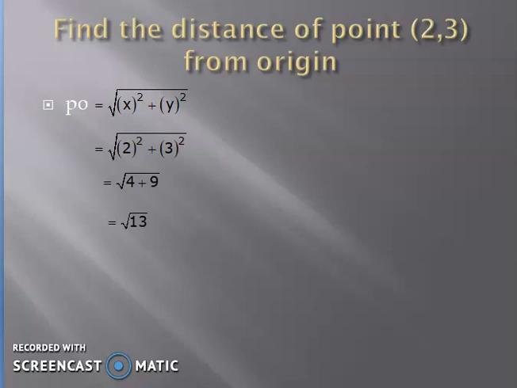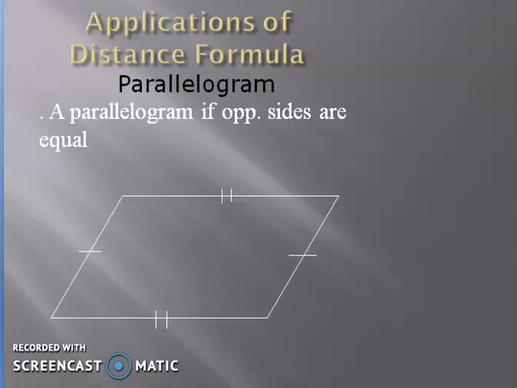And some other application of the distance formula is like how can we prove the given quadrilateral is parallelogram, the given quadrilateral is rectangle, the given quadrilateral is rhombus. Let's discuss. If the question asks us to prove that the given quadrilateral is parallelogram, the 4 vertices A, B, C and D, we have to calculate all 4 sides AB, BC, CD and DA. All the corresponding sides should be equal. If this given figure is a parallelogram, the opposite sides should be equal, and diagonals अगर आप निकालोगे AC and BD, they are not equal to each other.